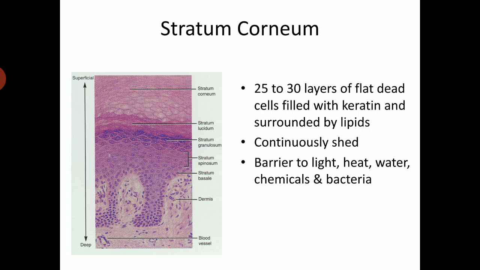corneum. This dry dead layer helps to prevent the penetration of microbes and the dehydration of underlying tissues, and provides a mechanical protection against the absorption for the more delicate underlying layers. Cells in this layer are shed periodically and are replaced by cells pushed up from the stratum granulosum.